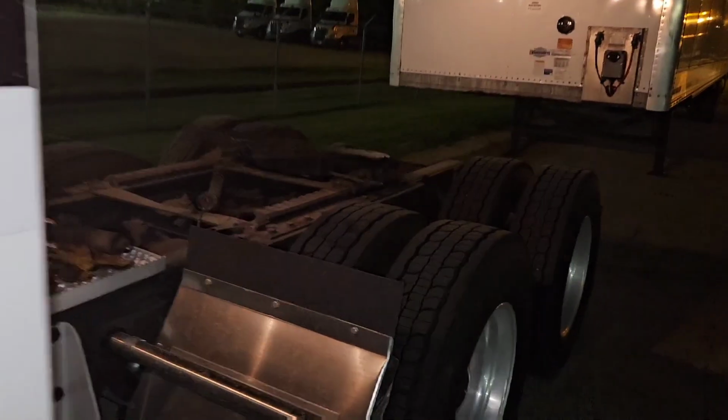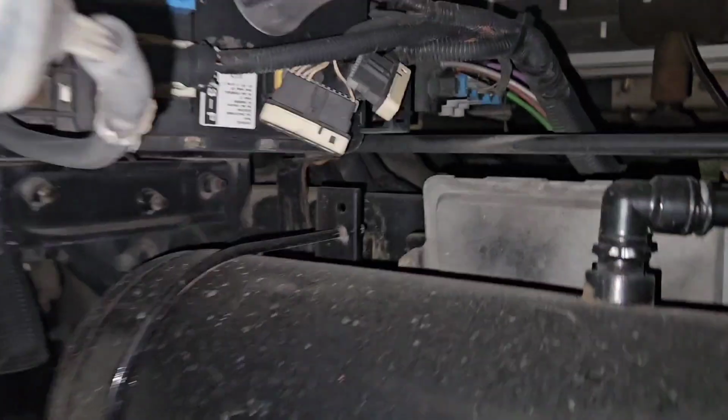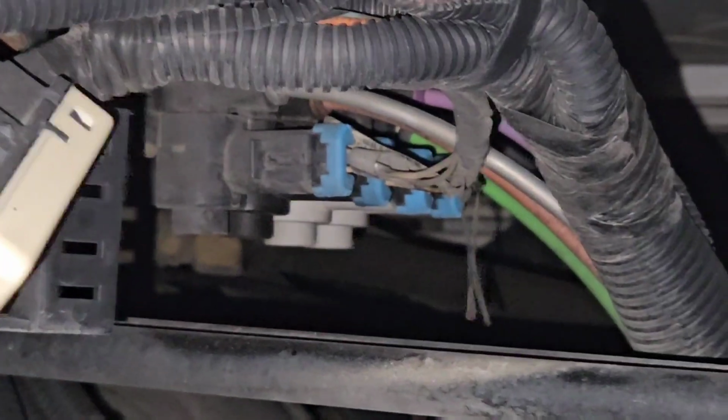It is not on the back of the tractor on the frame, which is what you'll commonly hear. It is right there. Those are the 4 solenoids all connected together. See those blue wire connectors that go in there? Those are your solenoids. 2 of them are black, 2 of them are white. You see the one that looks clean? That's the clean one, the clean black one. That's the one that I had to tap and hit for it to start working again.